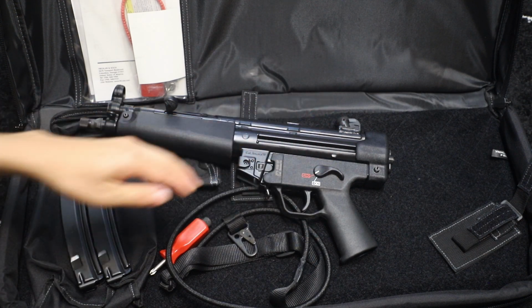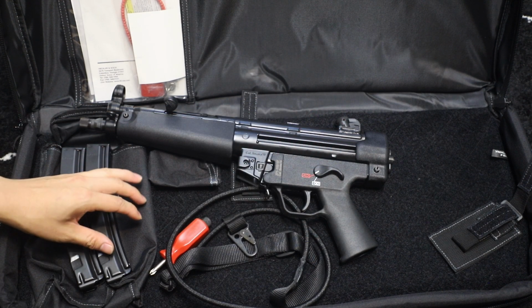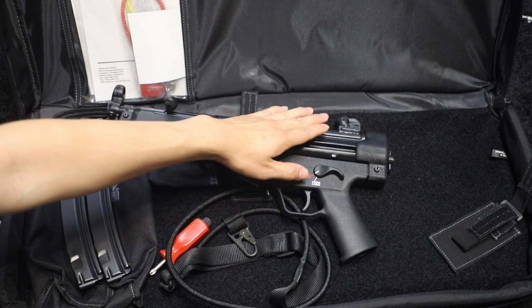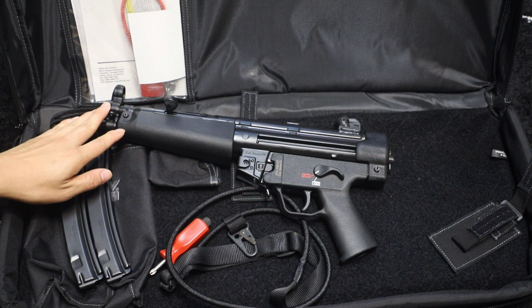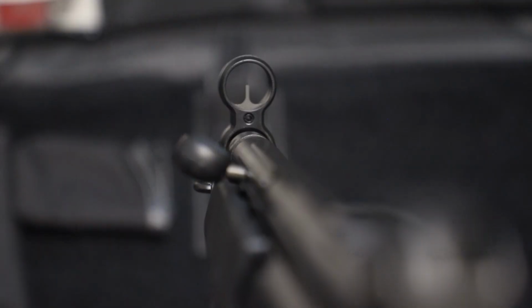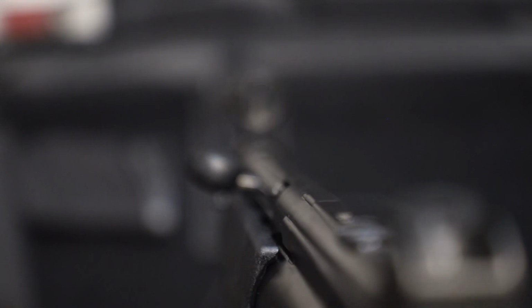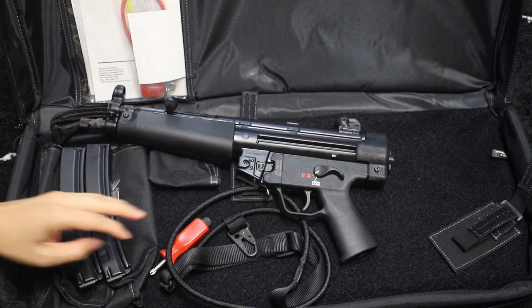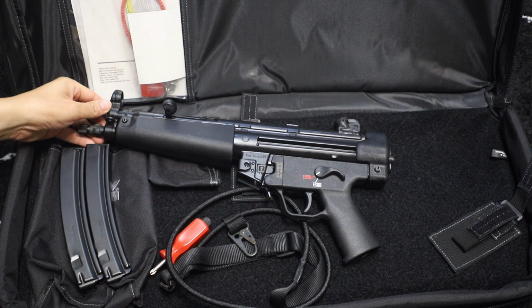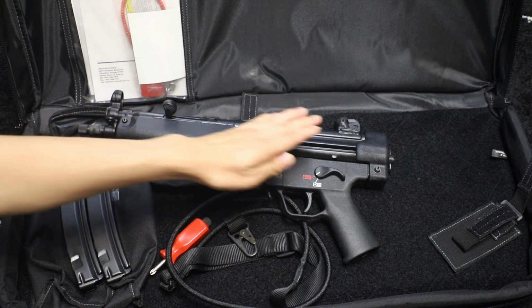The rear sight. Now the rear sight on the early production SP5s came with a notch sight. The notch sight is probably a bit easier to shoot in its pistol configuration, but if you put a brace on it, or a stock, shooting with that notch sight is just not as good as shooting with this drum sight with the peepholes. So HK now ships them with the peepholes, so you don't need to go and change that part out. I don't remember how much that part was, but it's HK, so you're probably going to have to pay more than what you want, maybe upwards of $50 to $100 for the drum.